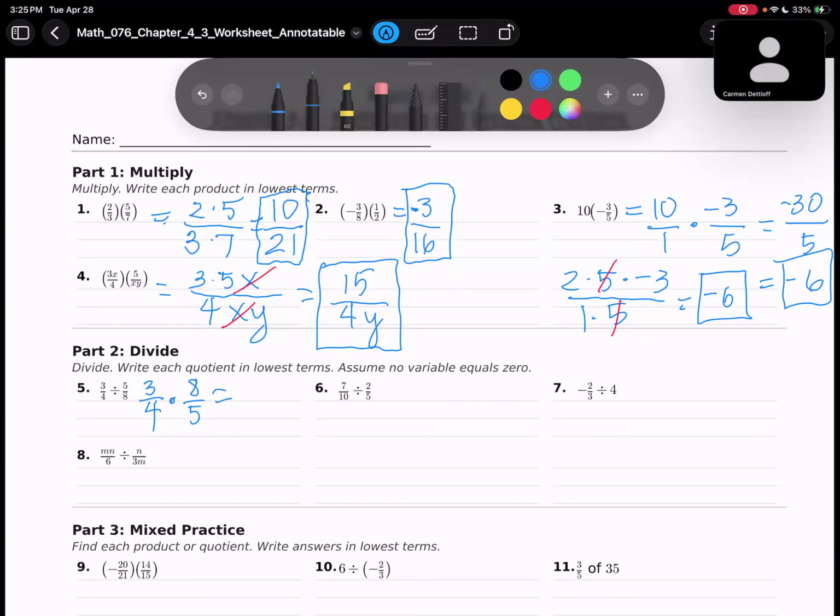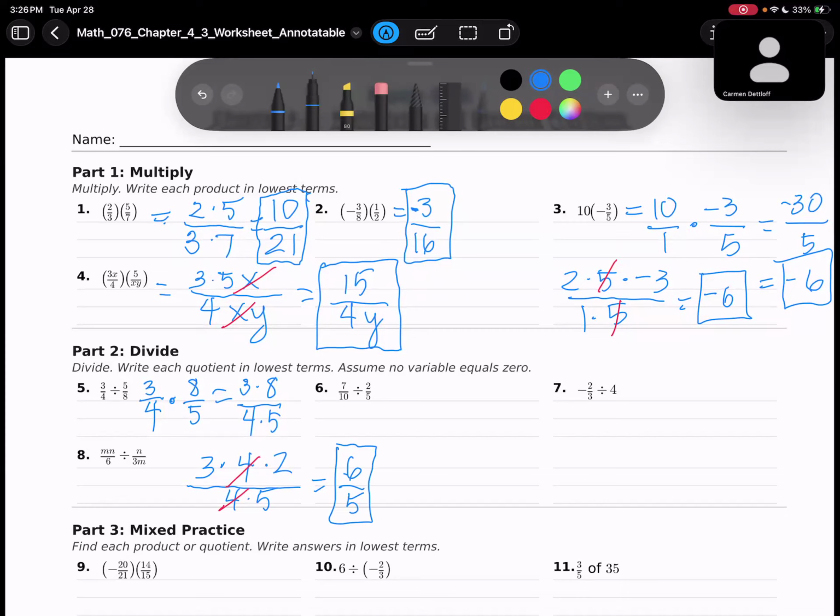So I look at this and I go, it's going to be 3 times 8 over 4 times 5. And I ask myself, can I factor out 8 at all? Let's think. That's 3 times 8. It becomes 4 times 2 all over 4 times 5. Well, lo and behold, my 4's cancel. And I'm left with 3 times 2, which equals 6 over 5. And I'm done right there because I can't reduce that any further.